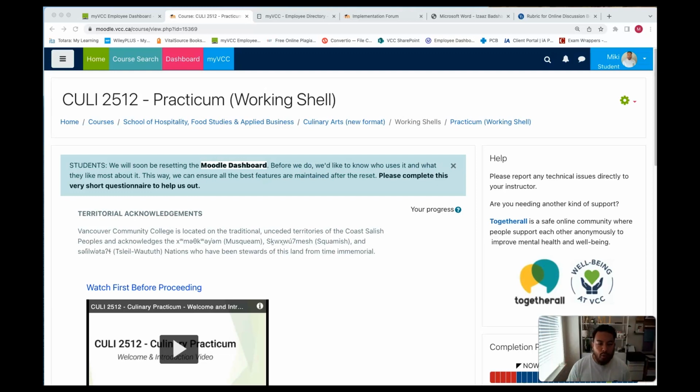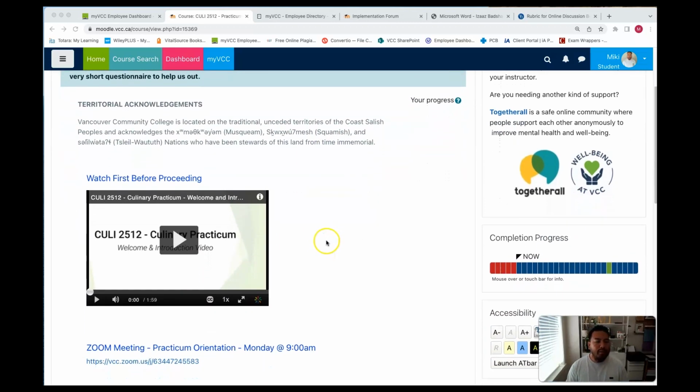So here is the course that I have been working on over the last year, but there are a couple things that I did implement, or a couple modules that I implemented for this assignment. This is going to be done on the LMS Moodle. That's what we use as a learning management system at Vancouver Community College. And the learning outcomes or goals are shared right in the beginning here.